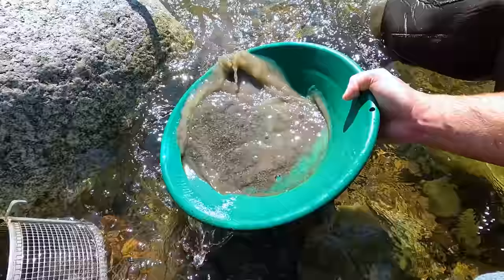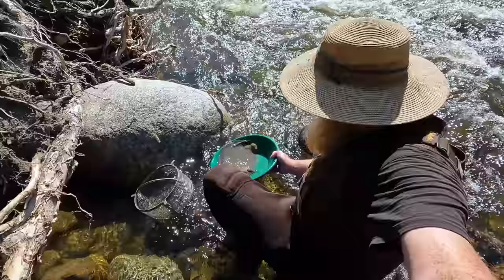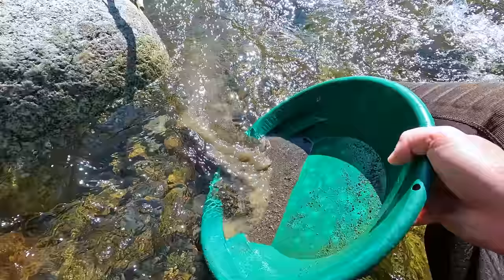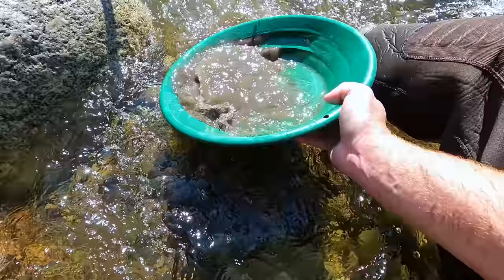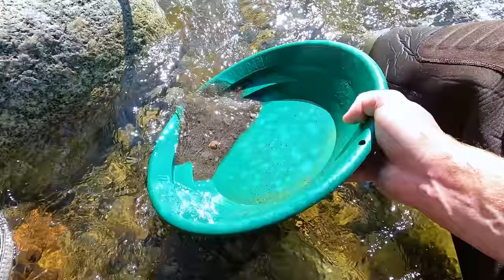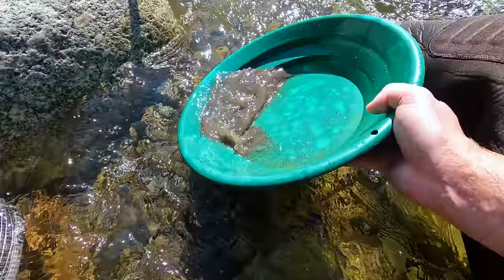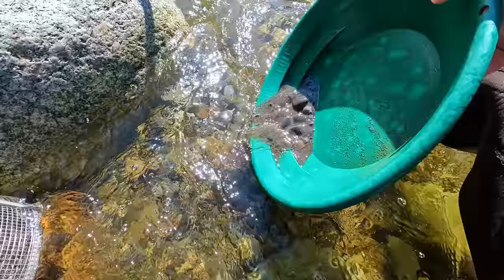It's a little difficult doing this pan when it's full like this, one-handed — my arms aren't that strong. Let's hope there's at least one good flake in here. I've only got those three good flakes so far today, a couple of medium-sized ones — nothing I'd even really call a picker, even though those three I could pick up with my fingers, they'd be pretty small for pickers. This was back on the original hole, scraping the bedrock one more time. The new spots had a bit of gold but didn't really show much, so for the last pan I went back to the original hole to do one more really good clean of the bedrock. It's hard to really clean the bedrock when it's so fractured and breaking up — the only thing you can really do is dig into it and hope you get what's hiding below.